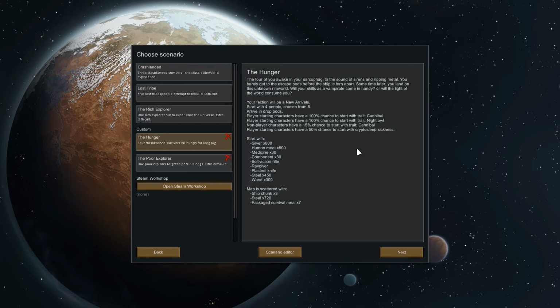As far as any non-player characters are concerned as well, there's a 15% chance that they will start with the Cannibal trait, and that is the minimum requirement that we have for any colonist to join our group. So if they're not a cannibal, we cannot recruit them. That is the idea, which is why it's quite important for the Wanderer stat to allow us to see what the trait is, because if they're not a cannibal, then we can't take them. That's going to be the fun roleplay side of it.